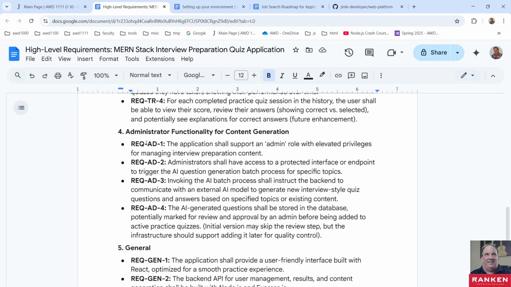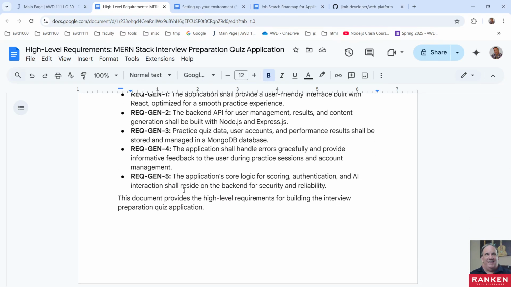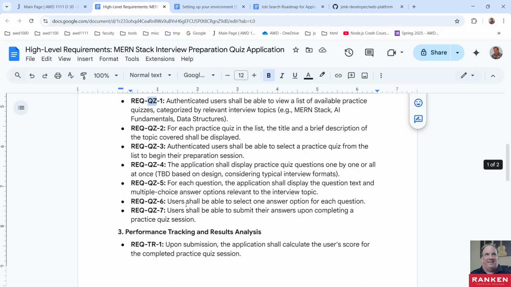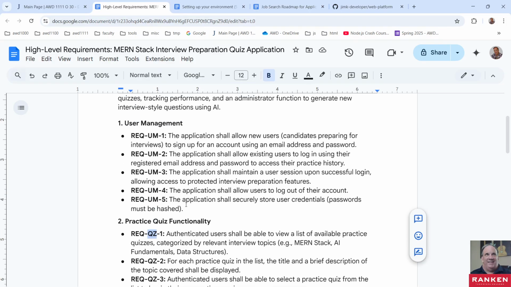Just a way to refer to these different requirements. Okay, but this is my high level requirements document. But I'm going to break this down into other kinds of requirement documents, and I'm going to build the code from there.